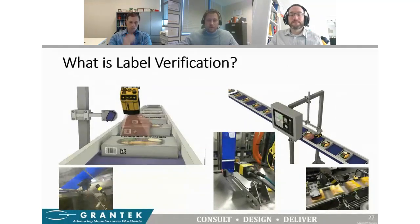So that's great if you're reading the product correctly 100% of the time, but what do you do if you can't identify the product or you find the wrong product? These cameras generally work alongside a reject mechanism and in combination with a liner or a lock to stop the line if there's wrong packaging present. One way we've seen many of our customers handle this is if they can't identify a product, they'll reject it from the line and continue running.